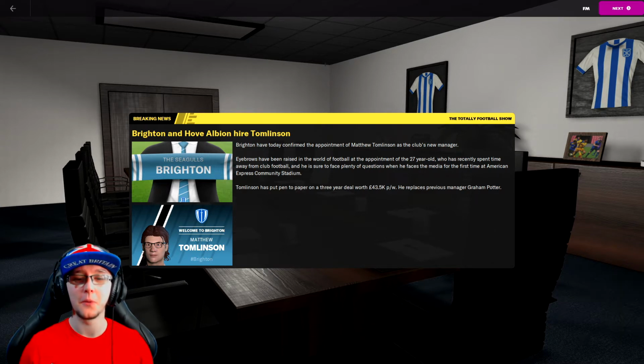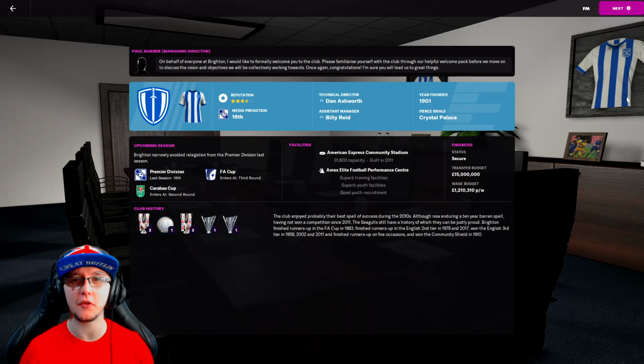Now, as you can see, we're on £43,500 per week, and we, of course, replace Graham Potter. Now, you don't need me to go through all of these and tell you about the club. I will flick through it for those interested. We're not going to linger too long in here. What we're going to do is crack on with some transfers. First of all, we're going to have a look at the squad, have a look at how much money we've got to spend, and then buy some players. I'll show you the players, get on with our first game of the season, and then figure out where we are going for the next episode.